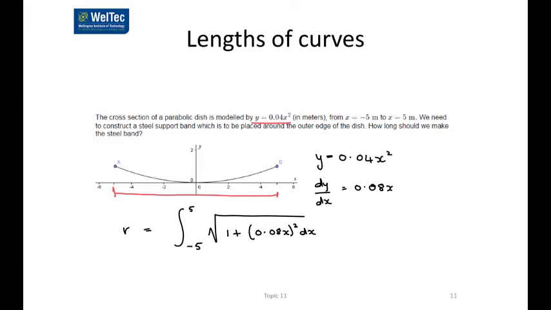Now, probably in this case, you would have used something like Wolfram Alpha or some other proprietary thing to say that the length is actually equal approximately to 10.2, and you are given a unit, so make sure that that one has a unit as well. So the length of the supporting band, sorry, should have been 10.261.